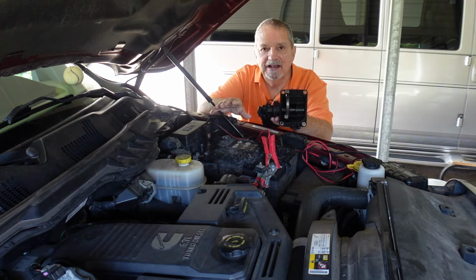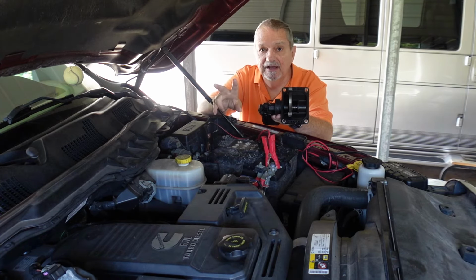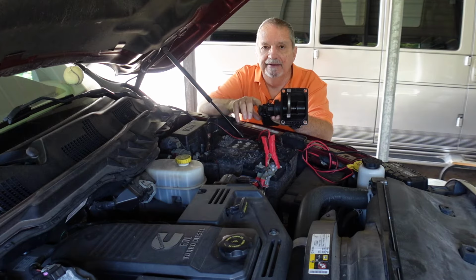I don't know why this happens. It just happens, and it happens way too frequently. This truck has 72,000 miles. This actuator has been replaced 2 times. And I don't know, I think this is something that Ram needs to look into. Either they're getting bad parts or something's happening.